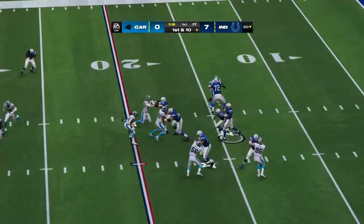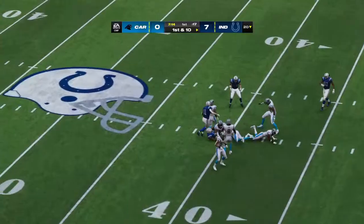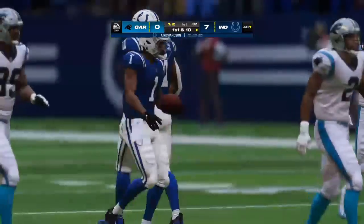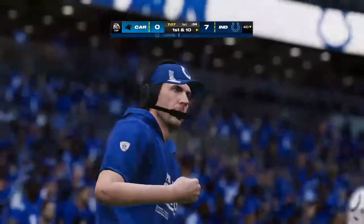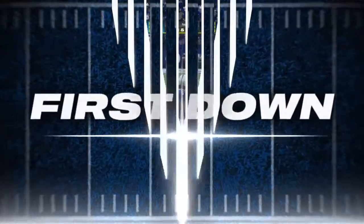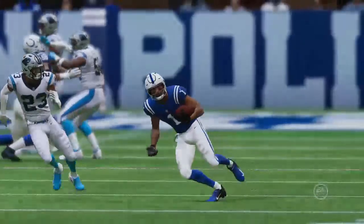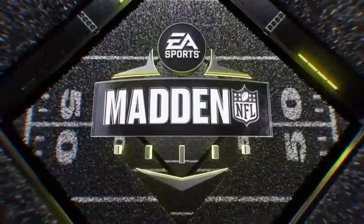Richardson looking to throw this. That's caught. It's Josh Downs. And he'll be corralled well upfield right around the 40-yard line. Just like that, a pickup of 20 on their first play from scrimmage. So many times in my career, I've heard coaches talk about completions are one thing. But as long as we're there at the catch and we get guys on the ground, we can live with that. But if you're going to give up 10, 12, 15 yards after the catch, then your defense is going to be in a lot of trouble.